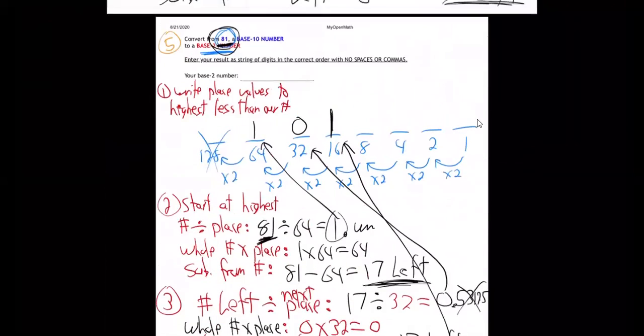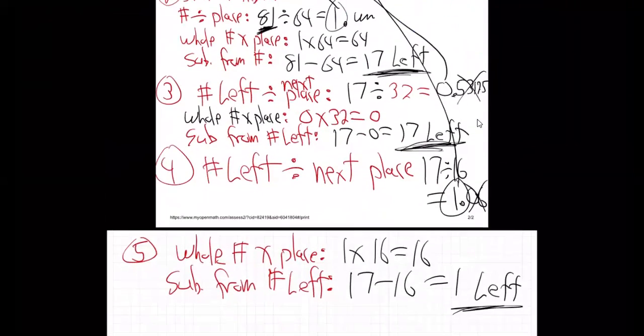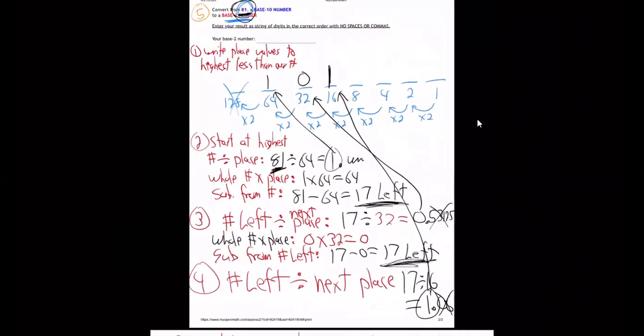So, all right, so we got 1. Now, we only have 1 left. Can we just wrap up this problem without going through all the steps? You can go step by step, but look, we've only got 1 left to represent, don't we? So you're going to have 1 down, these are all going to be zeros, and you're going to have 1 in the ones place, right? Because 1 times 1 is 1. You only have 1 left to go.